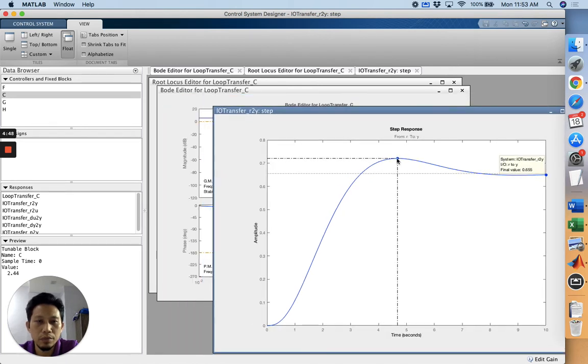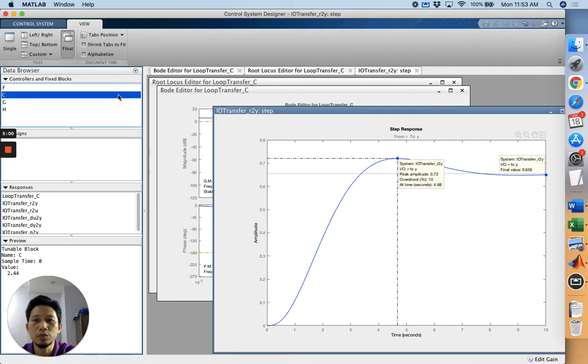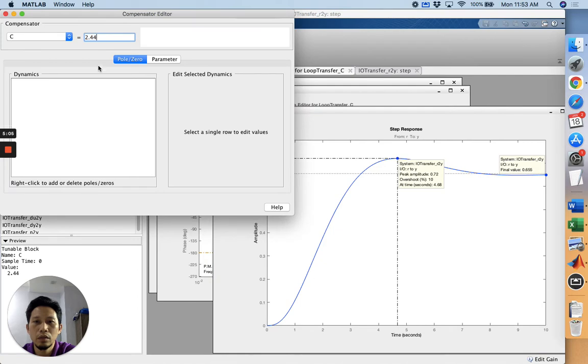This is the step response to the P controller where we set KC equals 2.44. So we get the 10% overshoot here, but the peak time is 4.68 seconds, which does not meet the design requirement. The design requirement needs TP at 3 seconds.